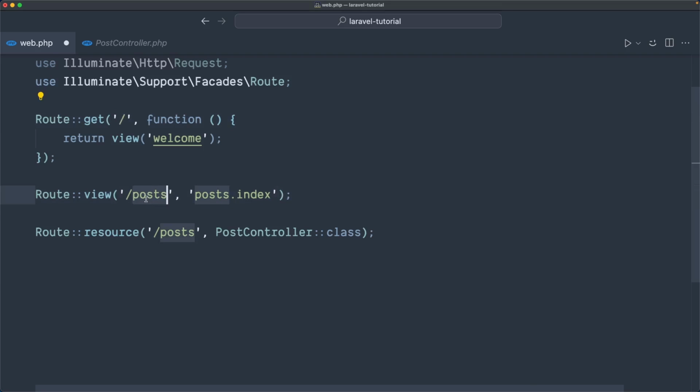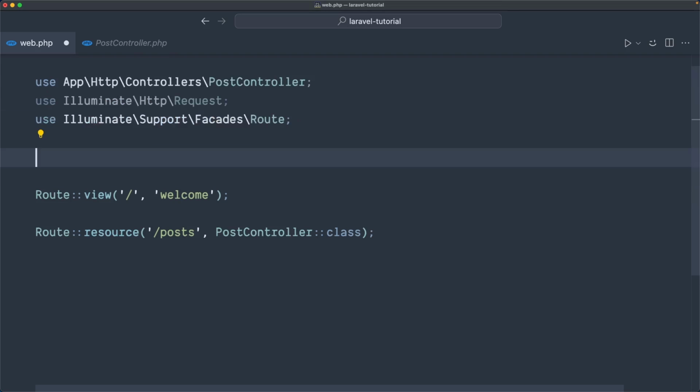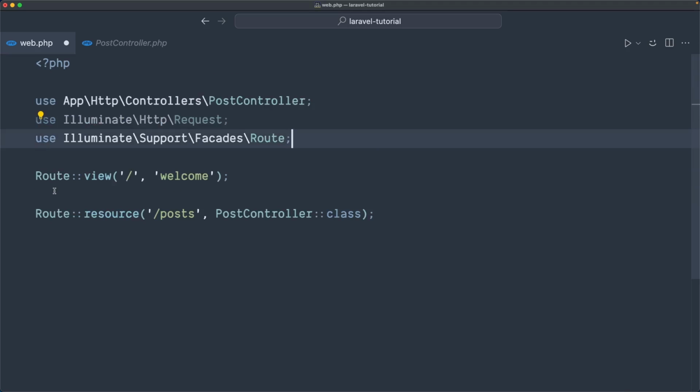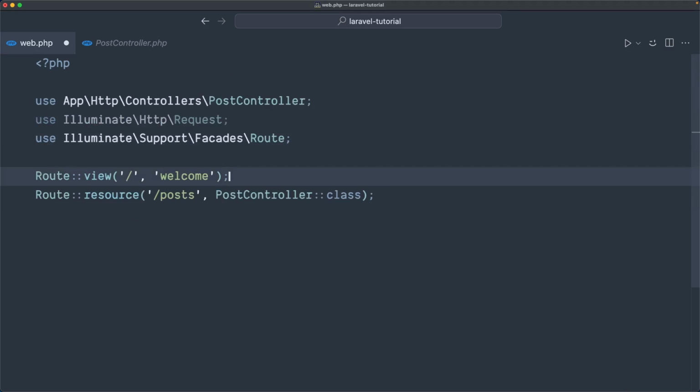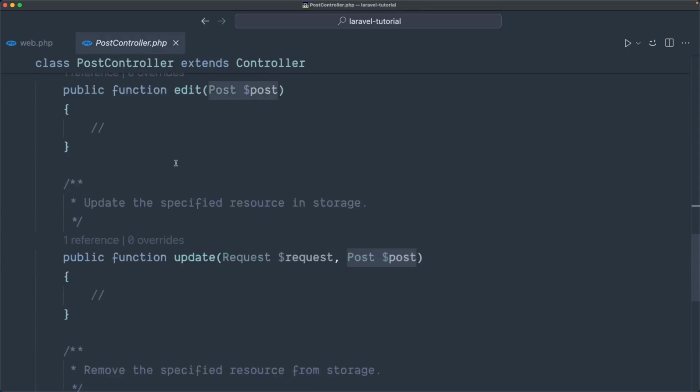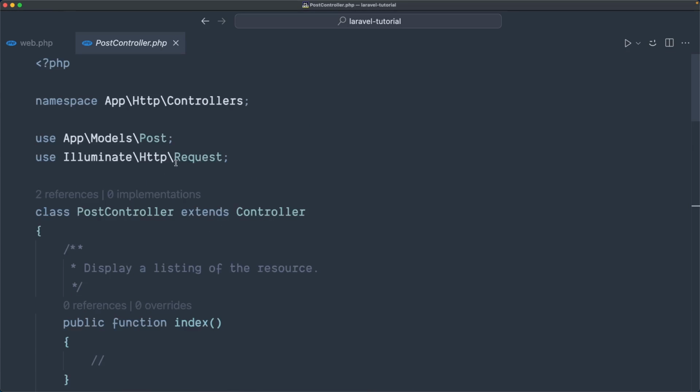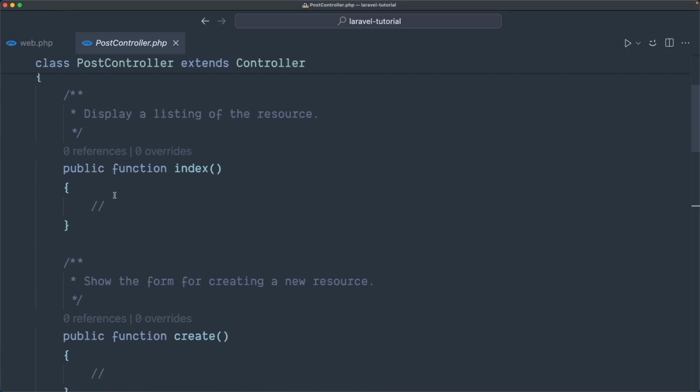In this case it's going to be just / and here the name of the view, which in this case is going to be welcome. Okay, so this is the same as this one, but is more clean, so let's remove that. And now we have a very clean web.php file. We created also the controller, which is going to be the logic for our post resource.